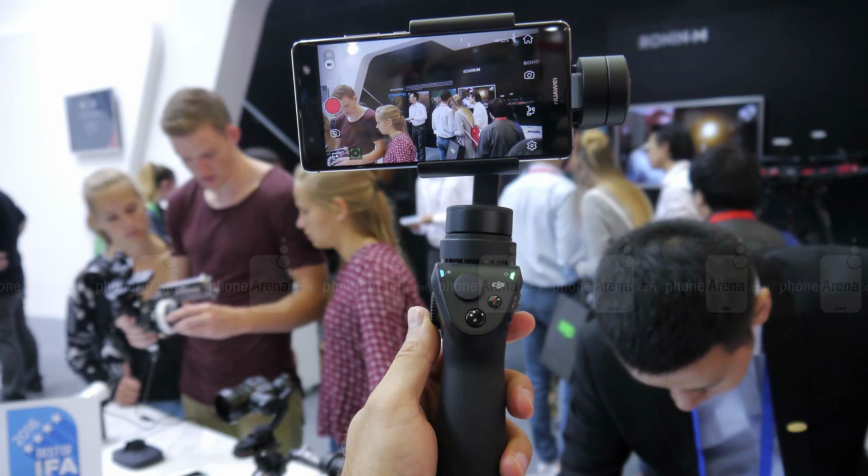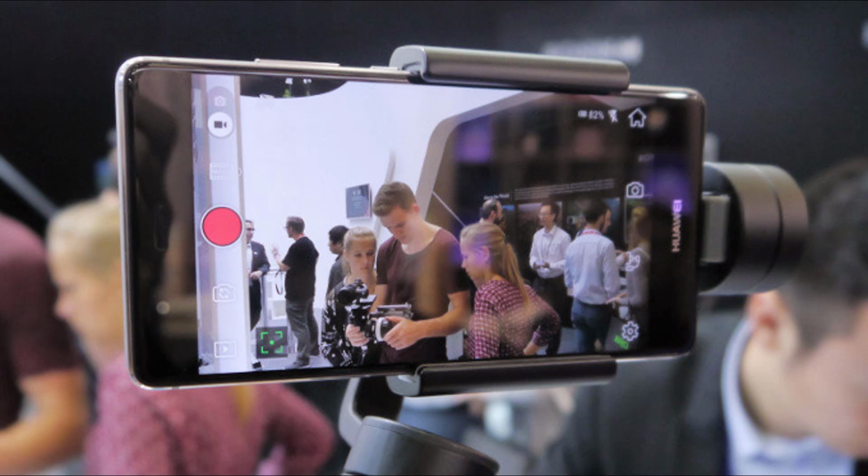One of the staples of DJI's entire ecosystem is ActivaTrack, which allows you to draw around an object or person and have the camera lock onto them. This, powered by AI, is arguably one of the company's most impressive technologies. Using artificial intelligence, the results are really impressive, and in our quick play we were able to move the device around while it was still able to track the target subject smoothly.